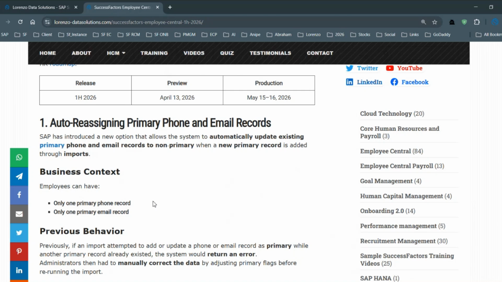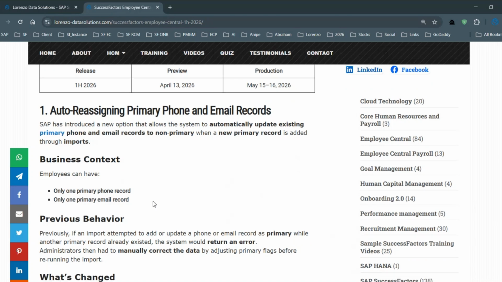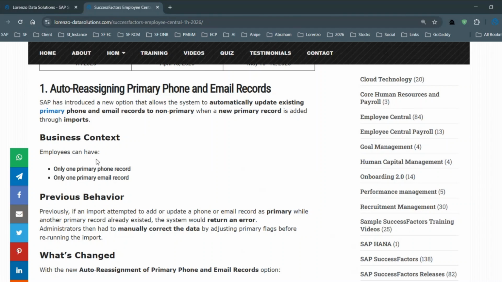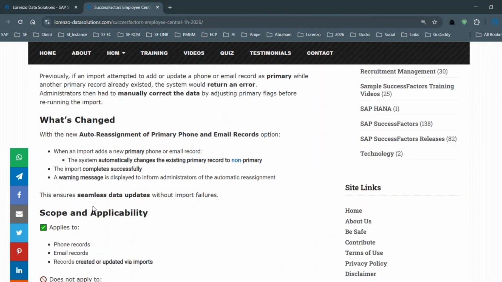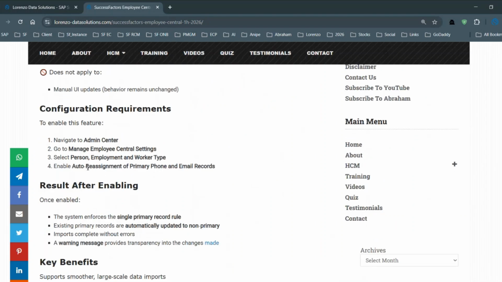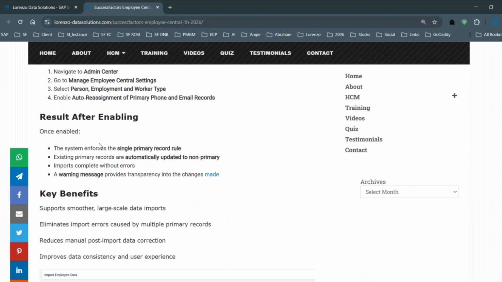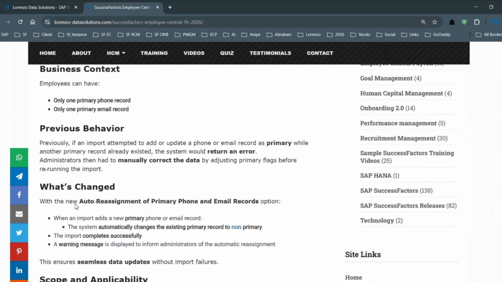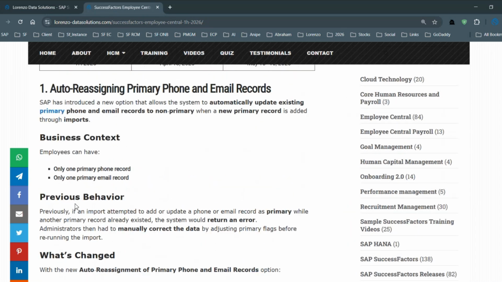In this update, I have clearly mentioned the business context, the previous behavior, what has been changed with this update, where exactly this is applicable, the prerequisites that we should enable to experience these features, the results after enabling, and the key benefits. That is how I have analyzed this update and posted it here. I'll explain it in a simplified manner.